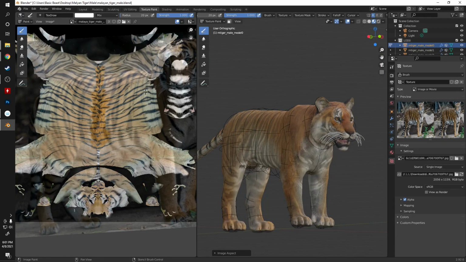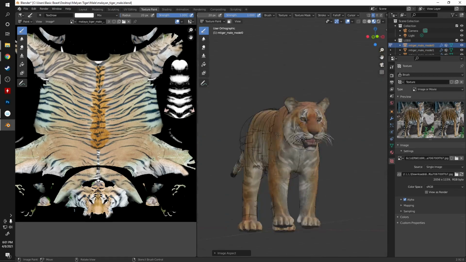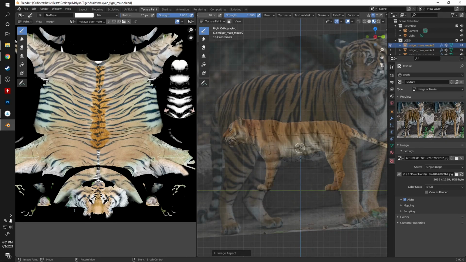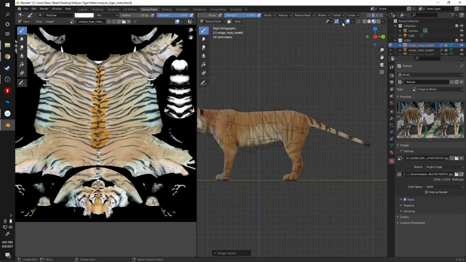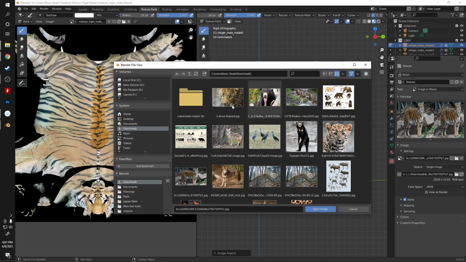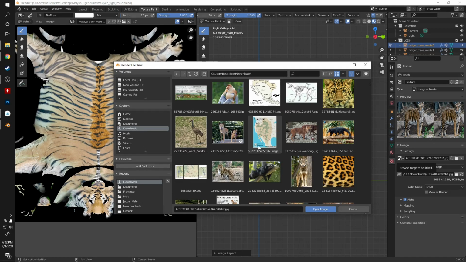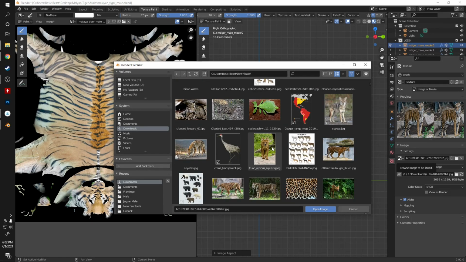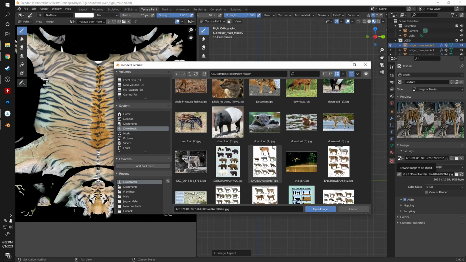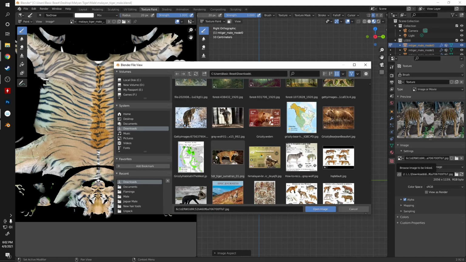There's obviously a lot that has to be done in here, in these areas for the tail. The tail I find is a pain in the butt to get to map correctly. So let's see if we have a different one that has the tail kind of stretched out. Don't think that I have one.